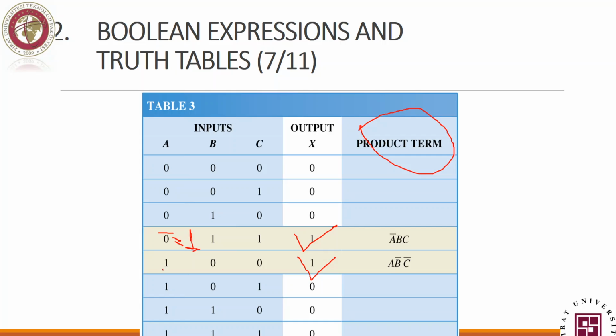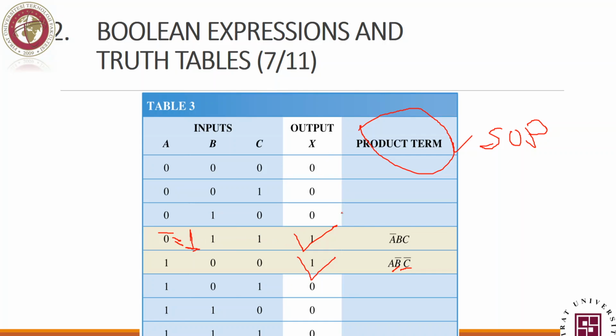Take this one, A is uncomplemented, which is 1, okay, A the way it is, A. Look at B is 0, complemented, C is also 0, complemented. So it's A and not B and not C. Again, for those who couldn't understand the idea, we check where the output is high, we mark it, then start taking the status of these variables here. So these states will determine what is the expression using the product term. We are speaking about the product term, okay? Sum of products.